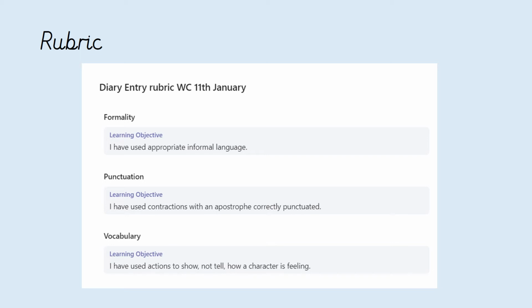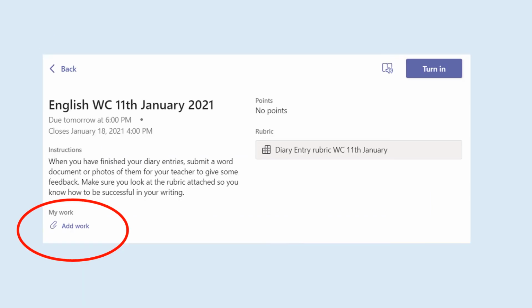Now, everything in the rubric will be something that we've either taught this week or we've gone over before. So hopefully no children will look at it and say, I don't know what that means. Teachers have thought really carefully about what to include in the rubric. And as I said before, it will be age appropriate. So if your child is in Year 1, their rubric won't look like this. We really want to encourage children to make sure that they have looked at the rubric because the teacher's feedback is going to be based on the rubric. This way they will be really successful.